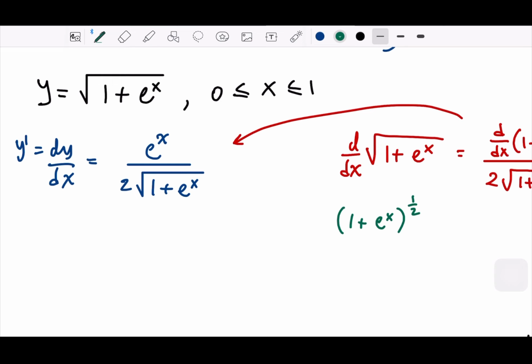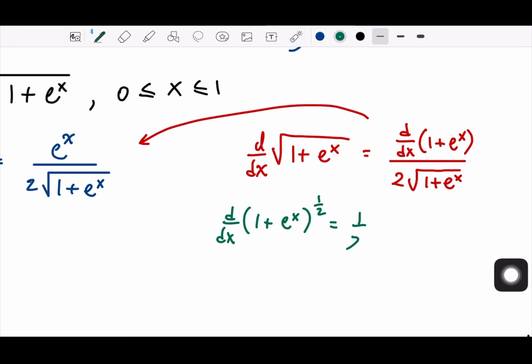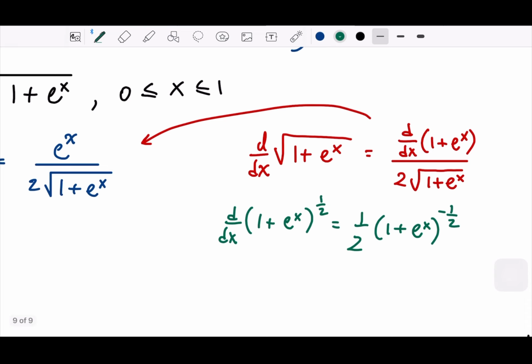Okay, and then we write the derivative and make it half going here, and then 1 plus e to the x, and then half minus 1 becomes negative 1 over 2, which we are going to see is the same. Where the square root here is coming from this minus half. So this is my tip.